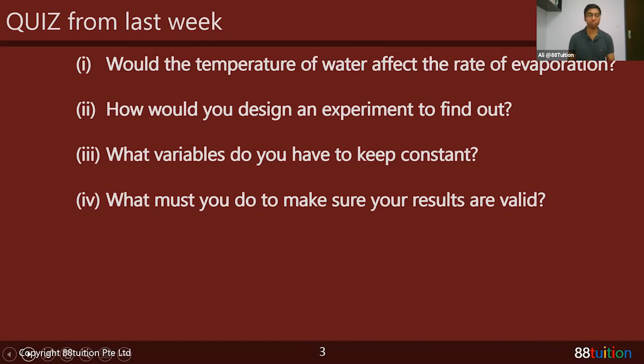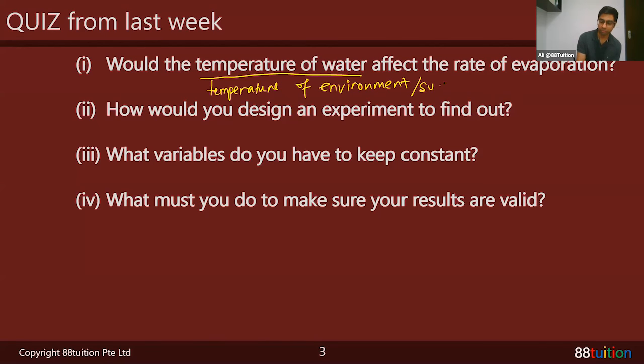Will the temperature of water affect the rate of evaporation? It's a very important question. Yes or no? I want answers. Temperature of water versus, what did we study in the previous slide? Is it temperature of the water or temperature of the environment, which some of us also call the surrounding? Now, this is the important part. You're confusing yourself. Temperature affects, but there is temperature of the environment, the surrounding, that means whether I'm in the aircon room or outside in the hot sun, versus the temperature of the water itself.